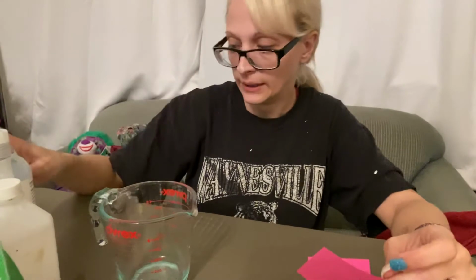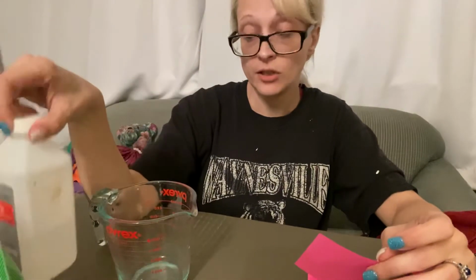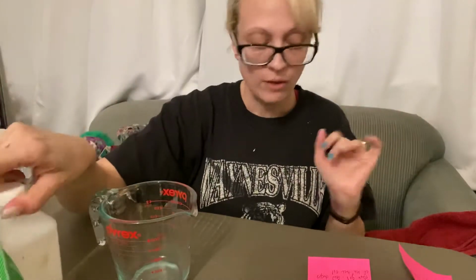distilled water. I'm just using regular bottled water because with the current circumstances, I can't go run out and buy distilled water, so I'm just using purified drinking water. And that is like 12 ounces of alcohol. This is a 16-ounce bottle, so it makes a lot. The final mixture just needs to be 3/4 alcohol. So you can scale it up or down however you want. They just say it needs to be primarily alcohol.